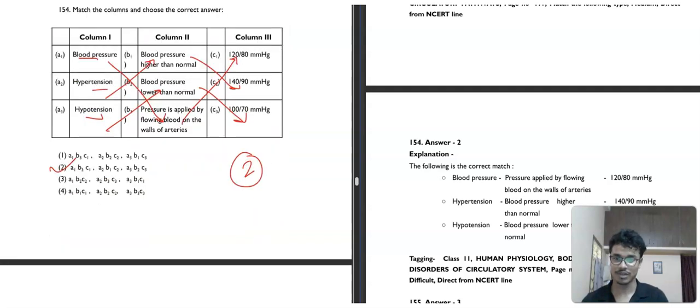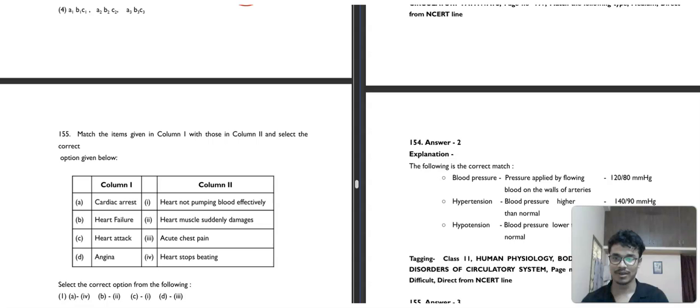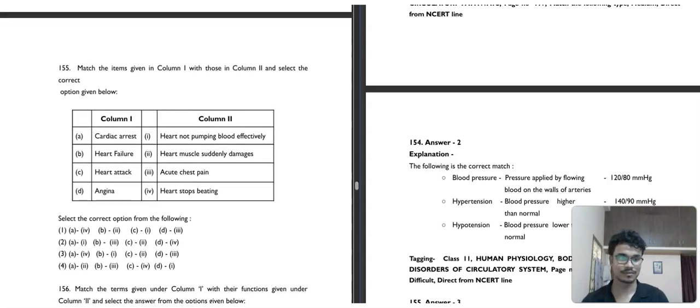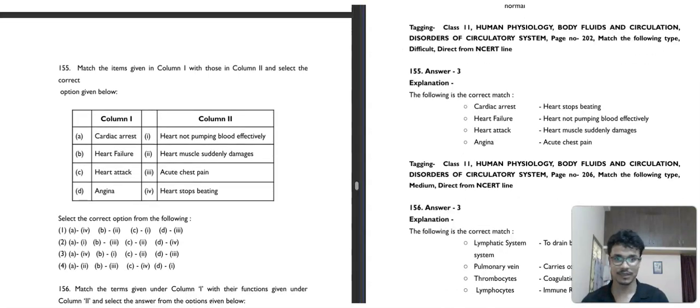Then moving towards question number 155. Let's see what it is saying. It is also a match the following type of question. So cardiac arrest. What is cardiac arrest? You know that cardiac arrest means the heart suddenly stops beating. Arrest means when someone suddenly catches you and puts handcuffs on you. So the heart is the same thing: the heart stops beating. Heart stop beating is cardiac arrest.